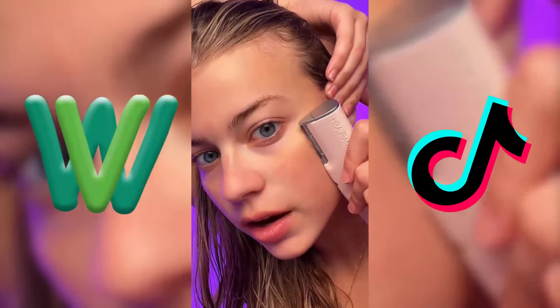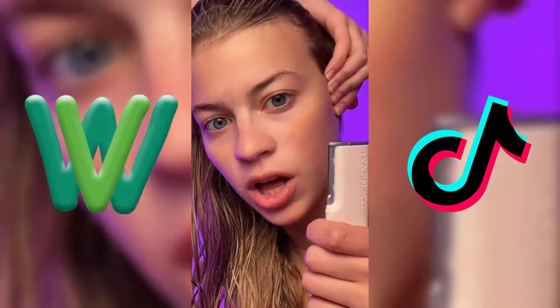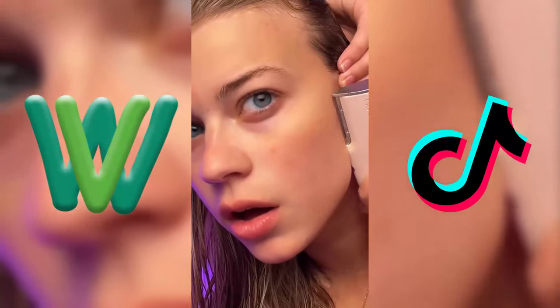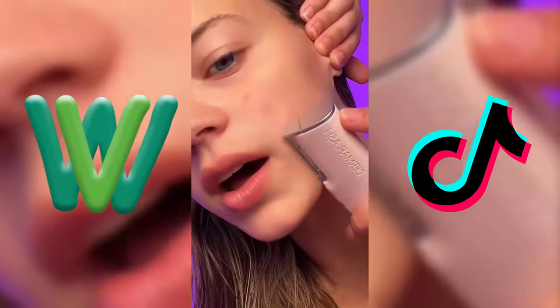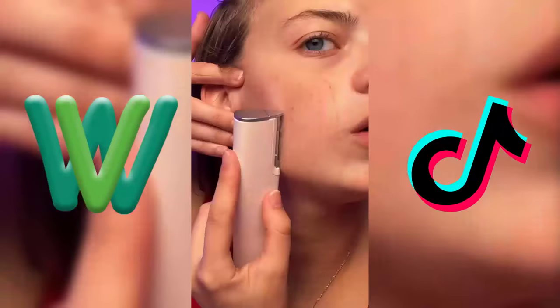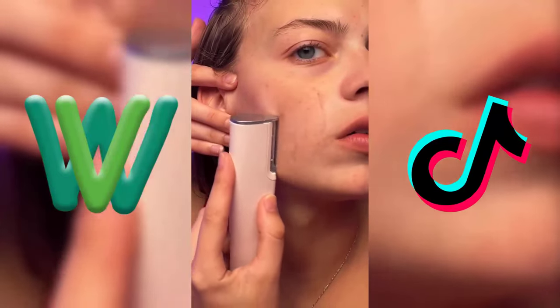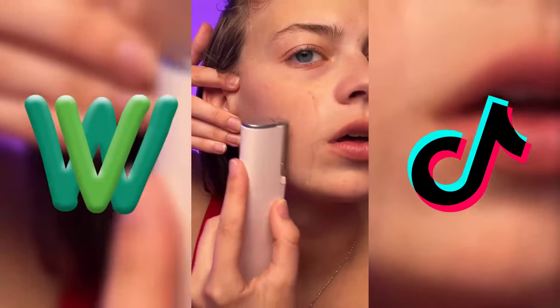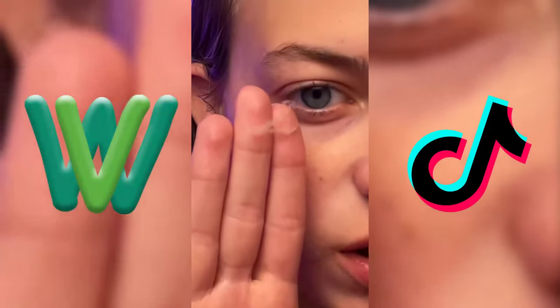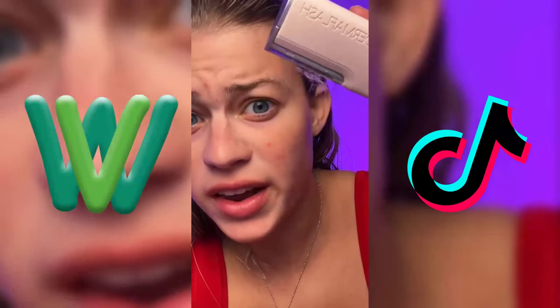Oh my gosh, you can see it. This is from my face. You can power it up for more. Let's try. Oh, wow. Look at that. Oh my gosh. This area right here along the jaw has like the most peach fuzz. That is crazy. Forehead. My forehead had a lot.